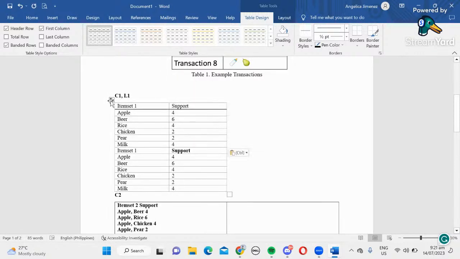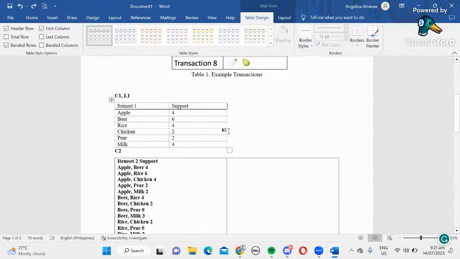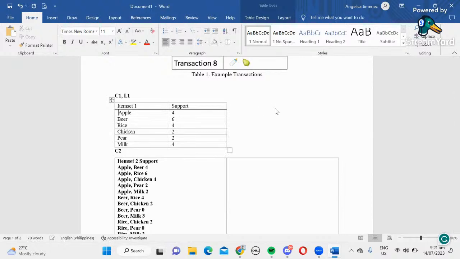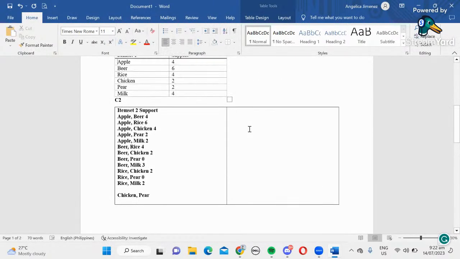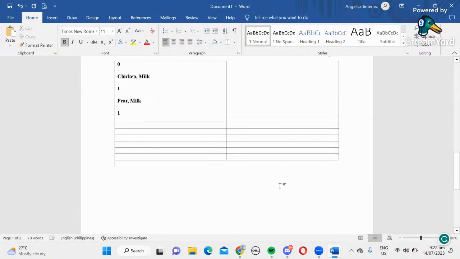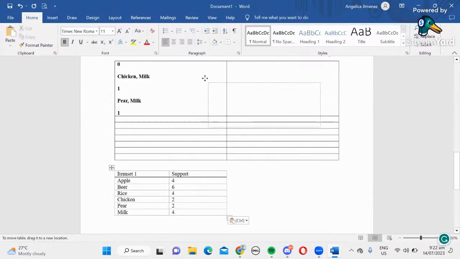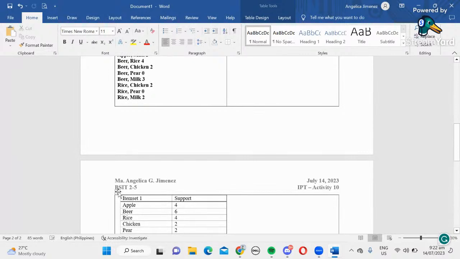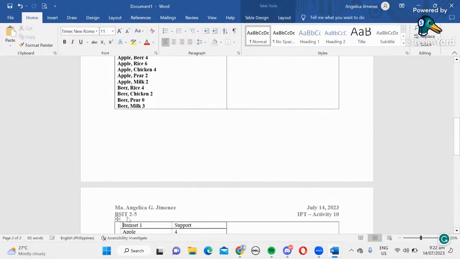So we have here the C1 and then based on the minimum support, ito na yung L1 natin. Tama ba? Lahat po sila pasok. So pumasok sila sa L1. Okay, the frequent item set. And then ready now for the C2, no? For the candidate set. So meron na tayong combination based on your frequent item set. So dito, what happened, Mark? May mga di po nakapasok sa minimum support number 2 po, ma'am. Kaya yung sa frequent item set po is nabawasan po sila, ma'am.